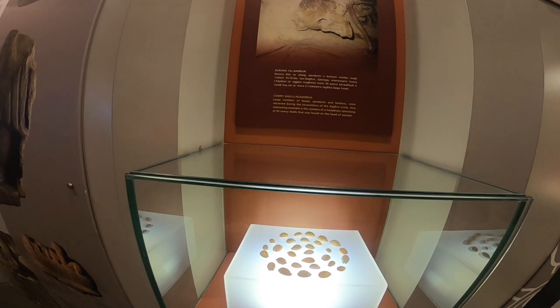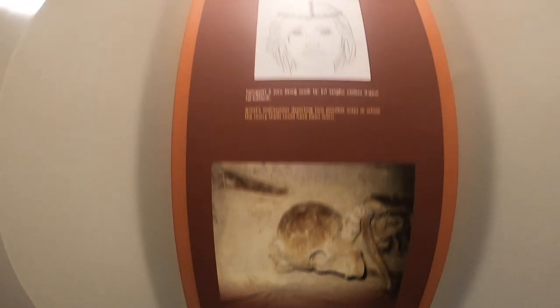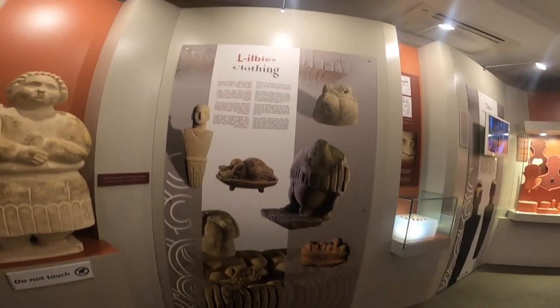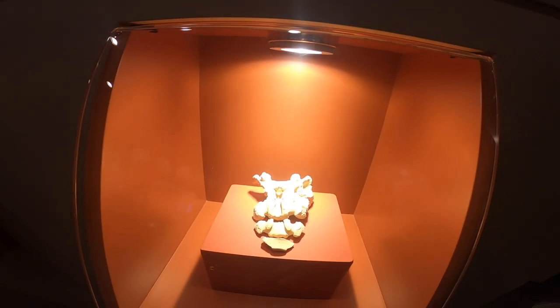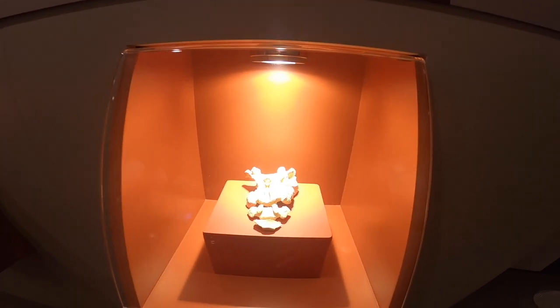Coralline shell headdress. Look, this is the one of the skeleton, and this was a headdress with the small snakes there. You see? Look how beautiful. And everything, you have information what's inside here. Look. This was spina bifida, a developmental disorder of the backbone. Some kind of bones here.